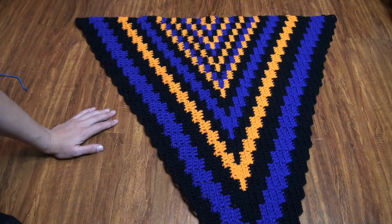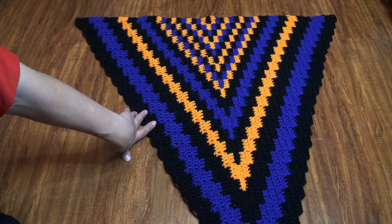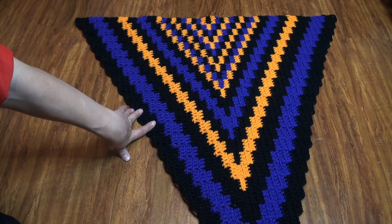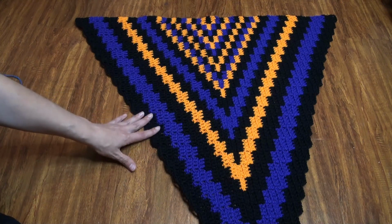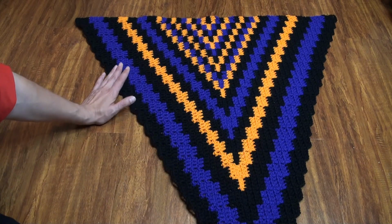So I told you guys in a previous video I've been trying to use this pattern to make a shawl that has a normal length. The first version was too wide but not too long, but it worked out perfectly because I liked how it looked as a scarf. Then I said let me try this one in a different method, but this one looks a bit longer than wider.